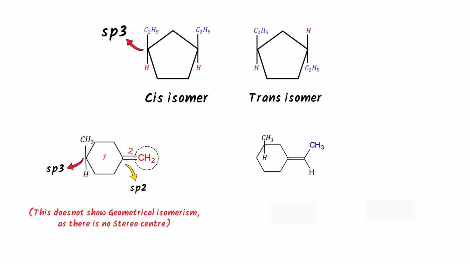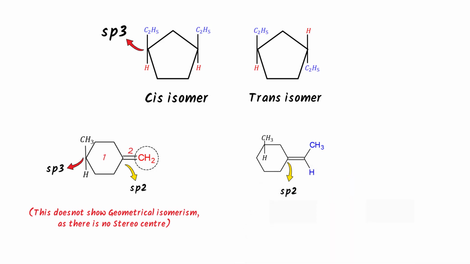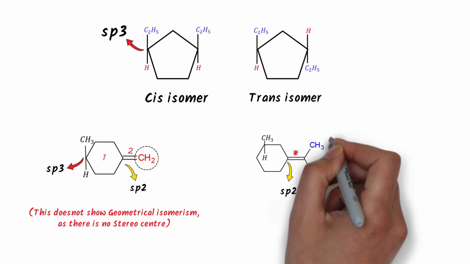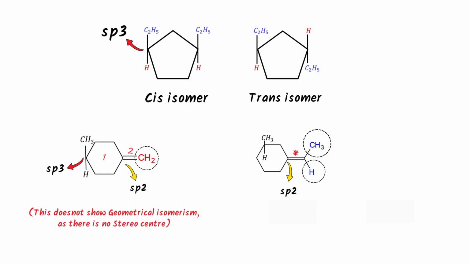The ring does contain 2 different groups on one carbon, but on the other there is an sp2 carbon center, so the ring no longer qualifies to be a stereocenter, while the double bond does, as designated by the star, because on one restricted carbon there is one methyl and one hydrogen atom, that is two different groups are attached. On the other side we also have two different electron densities attached. So because of this double bond, it becomes a stereocenter, and it will show geometrical isomerism.